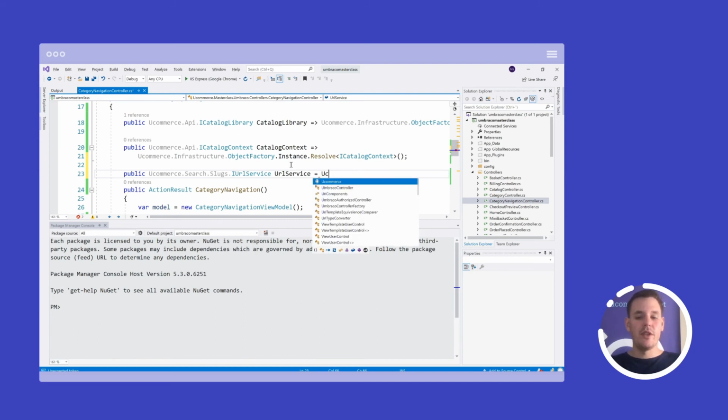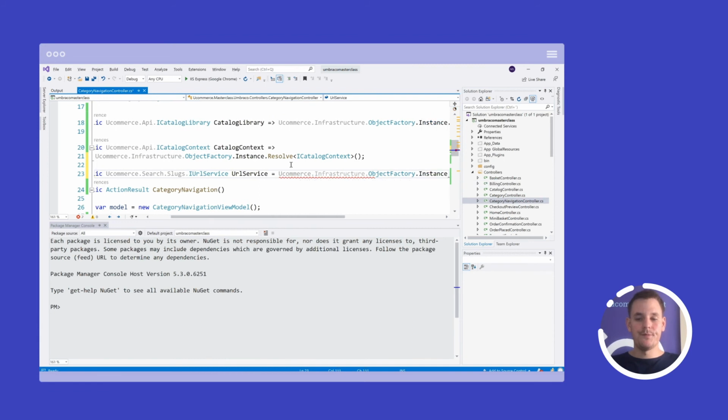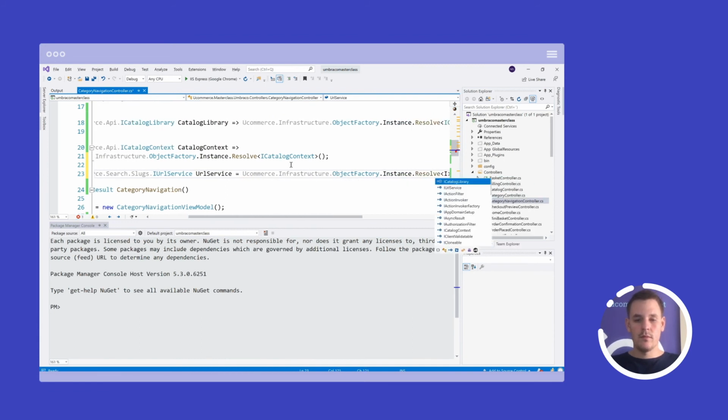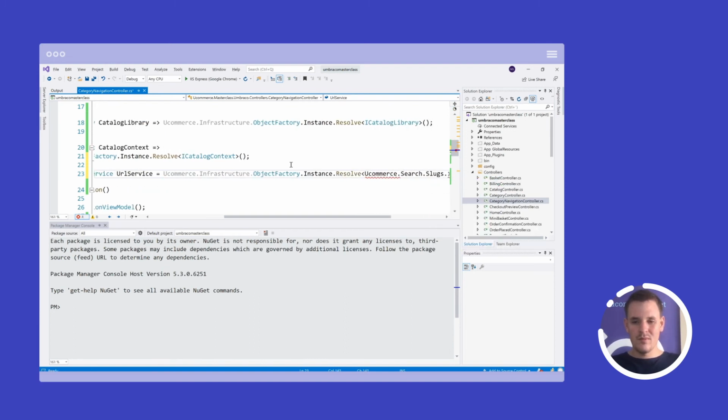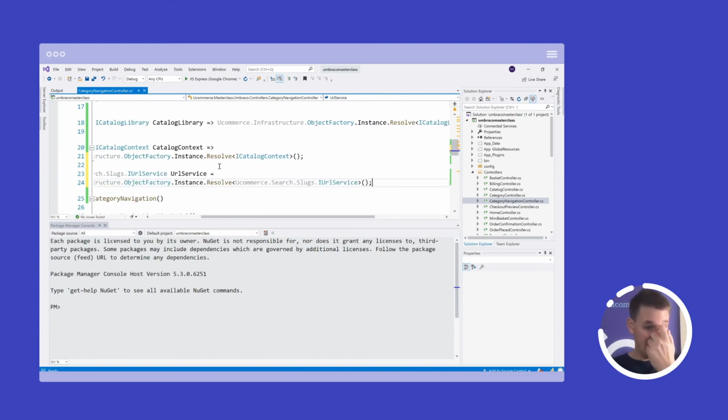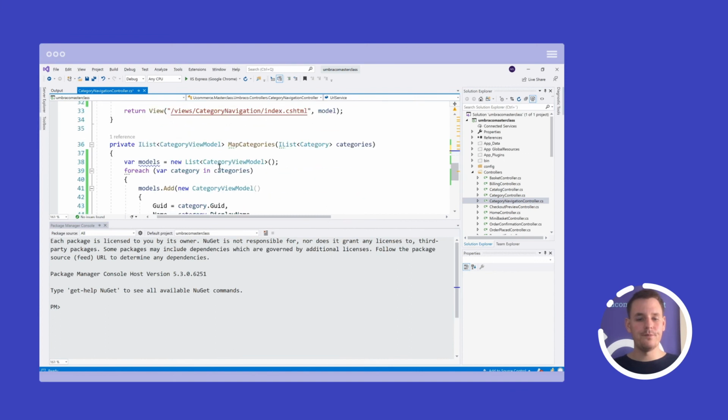And again, I will be using ObjectFactory to grab this. So here we have the URL service.